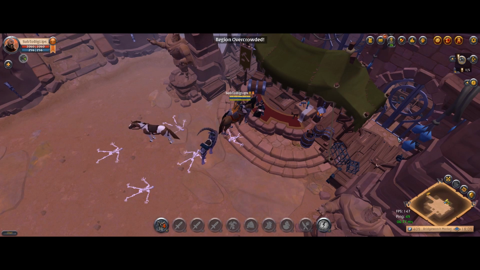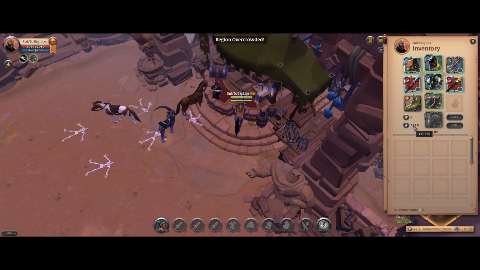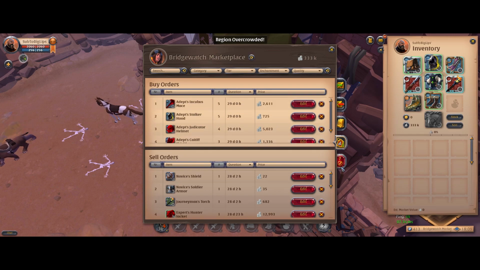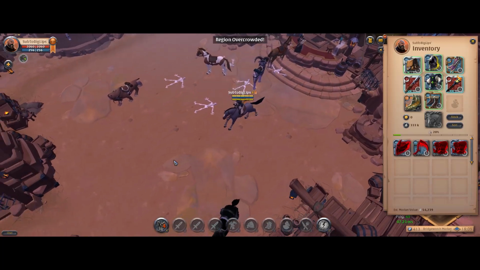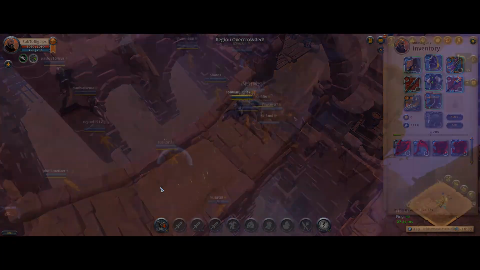Okay, so I did a quick trip last night and then went to bed, and we're back today. It seems like a lot of stuff has sold since then. We're at 333k, which is very nice, and it looks like we've also had some of my buy orders come in from the first money making method. So we're going to quickly first collect these, enchant them up, and sell them back on the market, and then we'll get on to our last money making method.